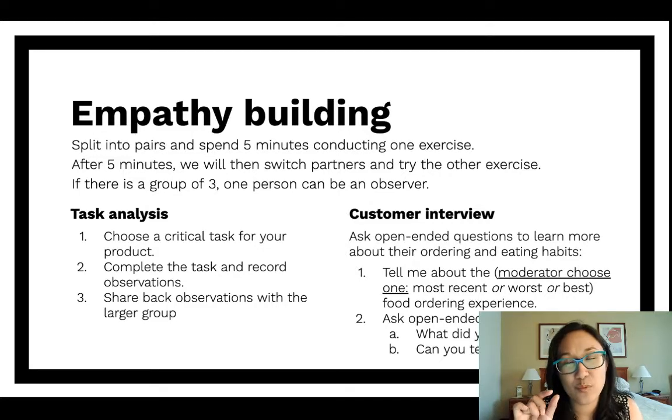Only when they get stuck, and only when you can't move forward with your research, is when you may want to intervene. But otherwise, it's great to continue asking about what their expectations were, what they were looking for, and how they could have moved to the next step if the interface was laid out in the right way. From there, you'll analyze your information, bring your observations back to your group, and share out that information so that other people can come up with their how might we statements.